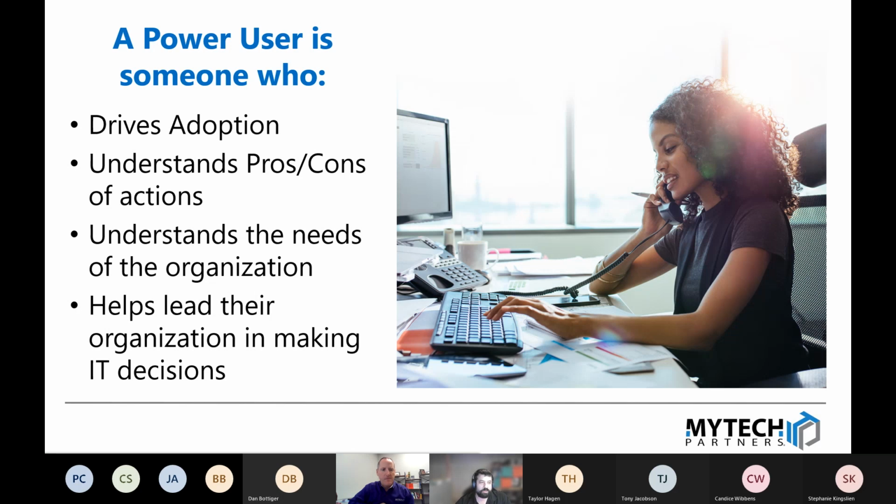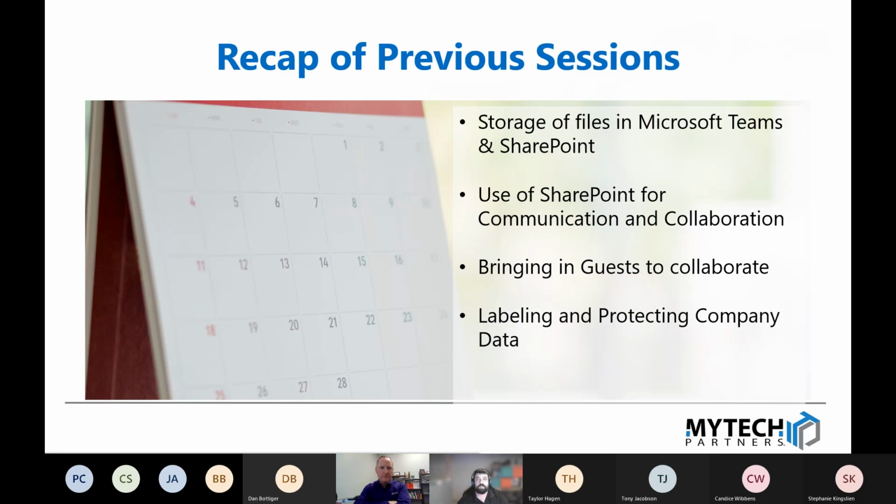So those are the people in the power user group, understanding the needs of the organization too. Obviously we don't know every single organization's needs out there, but you understand your organization's needs and what's required. That helps bring you into that group of people who will help drive technology within the organization. And then that last point, working with CTOs, CIOs, and individuals like that, helping them see the light of change within the organization and what that can do for an organization. Some of you may be in those positions here as well. And so we'll move into a quick recap of some of the last sessions we've had.